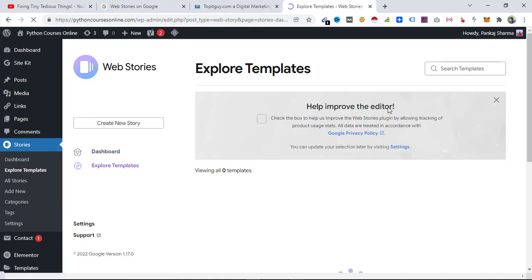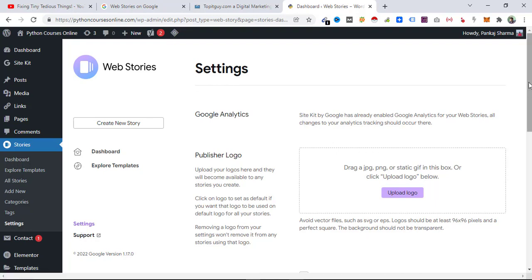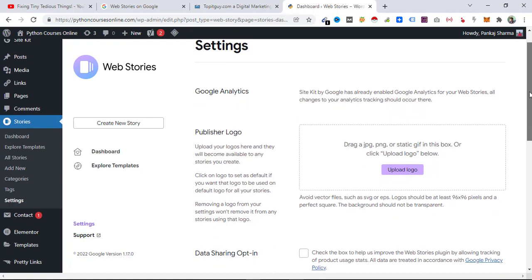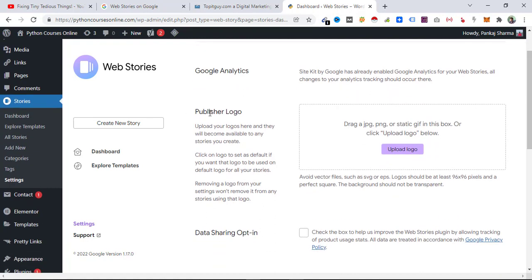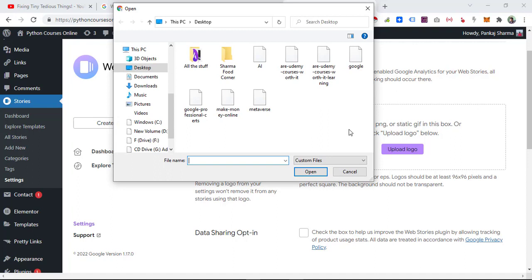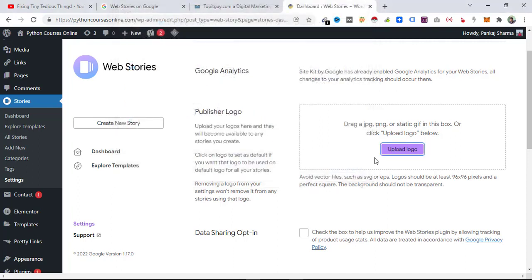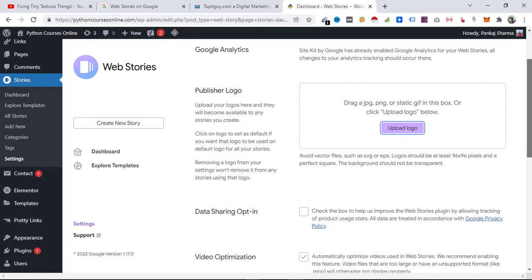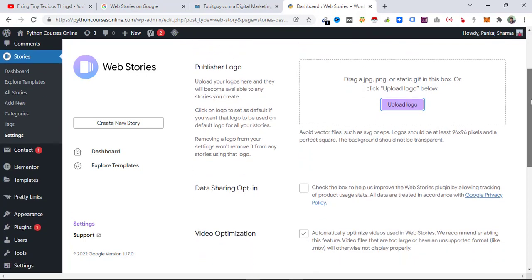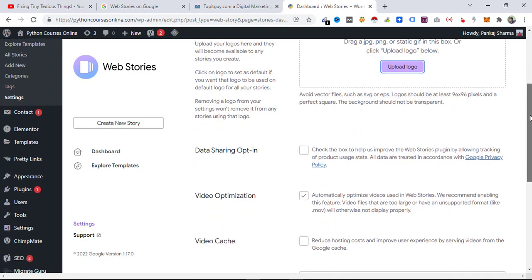Now you need to make sure that you go to the settings section first, so that you can make the important settings beforehand, because it saves a lot of time for you. First of all, it will ask you to add the publisher logo. If you have one, upload from here. I do have one, but for this one we require a logo which is small in size, so I'll be creating a logo here. But for this video I'm going to pause it and move forward.